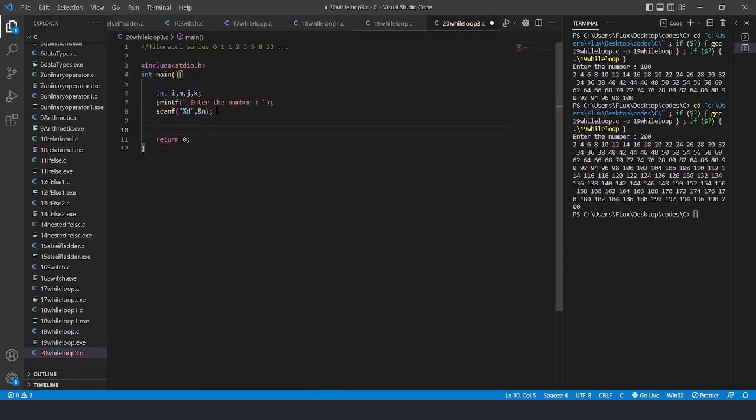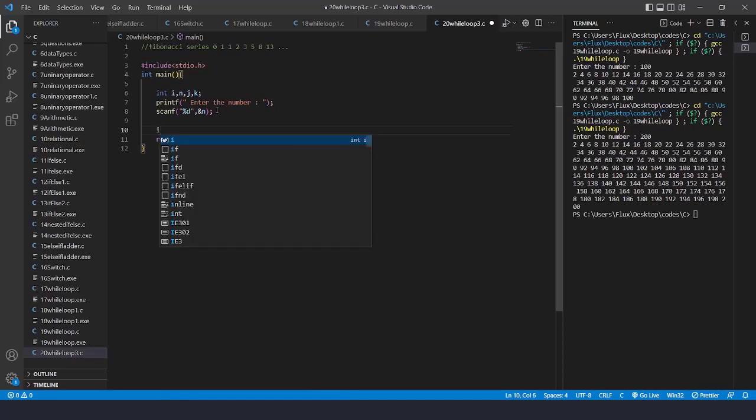Now Fibonacci of two numbers we know: Fibonacci of 0 is 0, and Fibonacci of 1 is 1, and the rest will be calculated, because Fibonacci numbers are those where, if you add the previous two numbers, you get the next Fibonacci number.